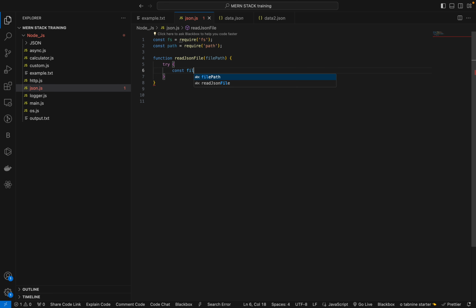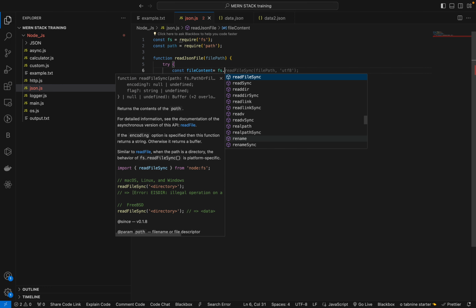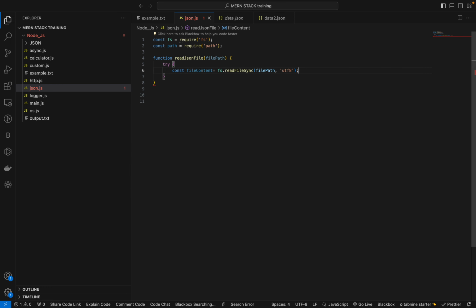We can give fs.readFileSync for the file content, and the file path we are giving here. Once we read the file, we want to return that JSON parsed from the file content.